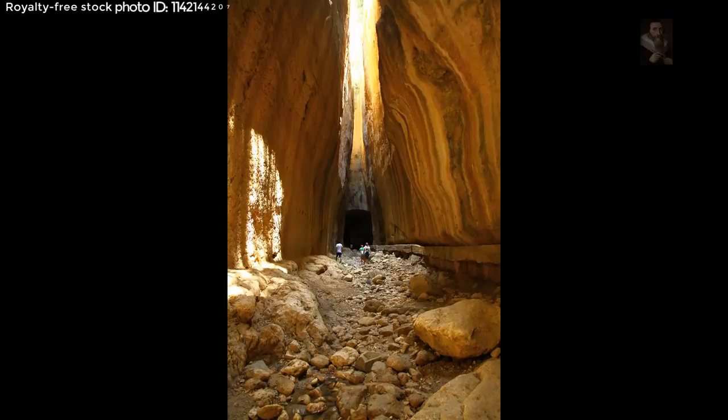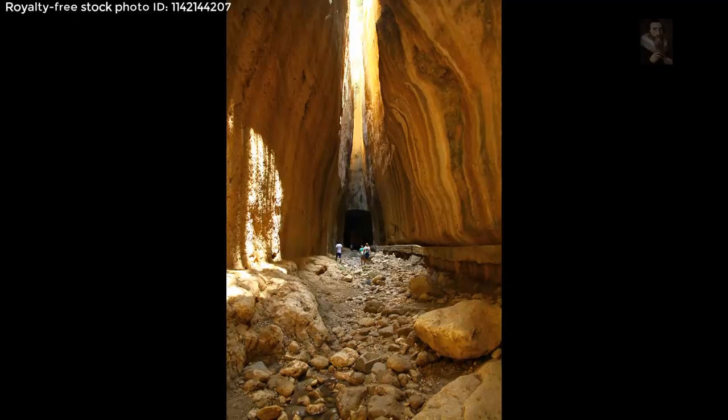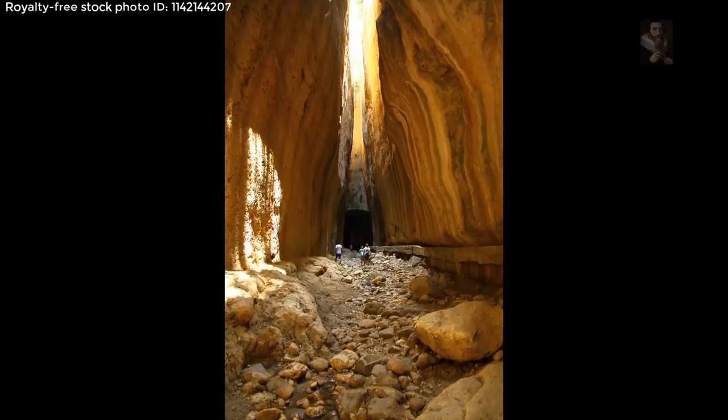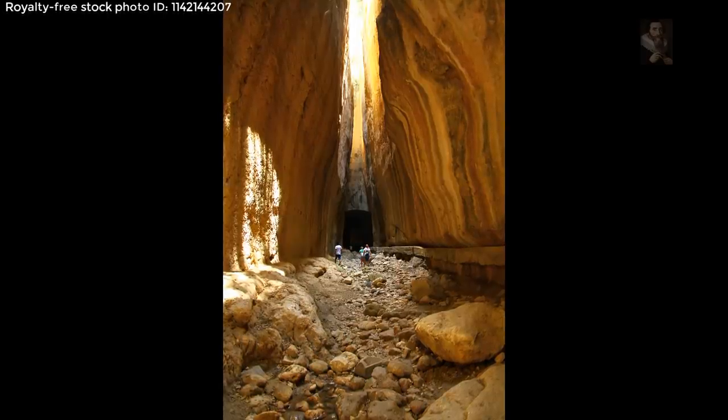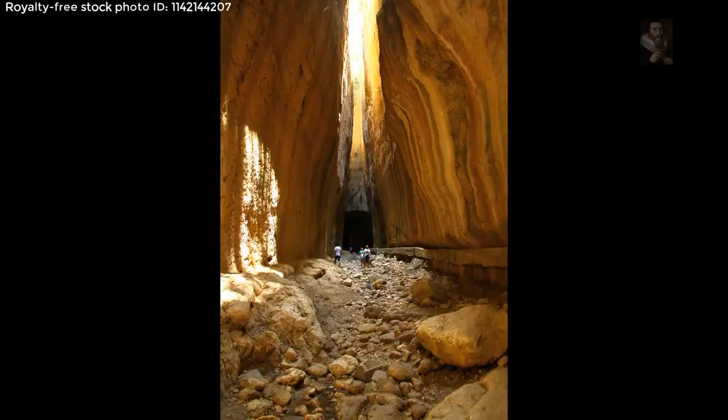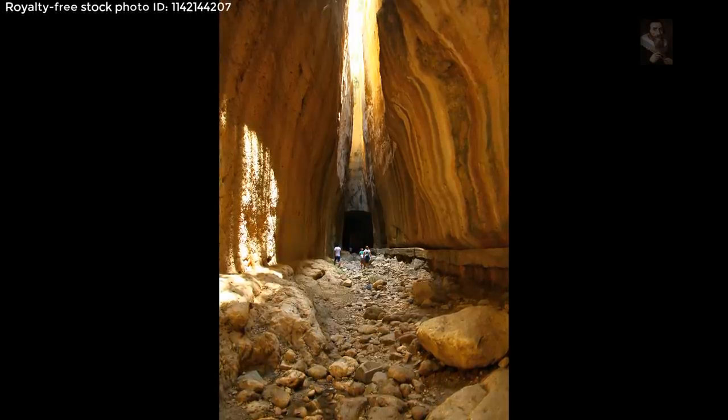The water tunnel is also close to the historical harbor city of Antioch on the Orontes, on the eastern Mediterranean coast. The tunnel, the construction of which began in the 1st century AD during the reign of Roman Emperor Vespasianus, and continued under his son Titus and his successor Antoninus Pius.